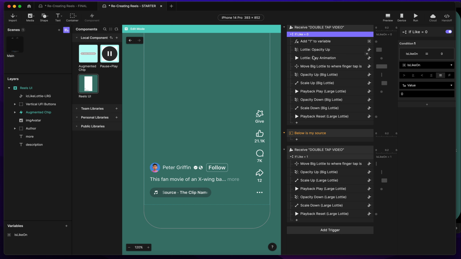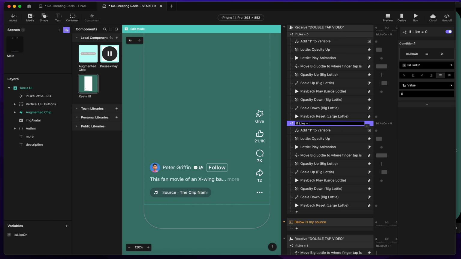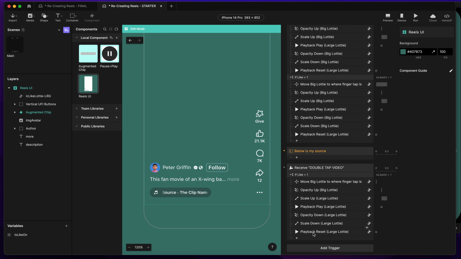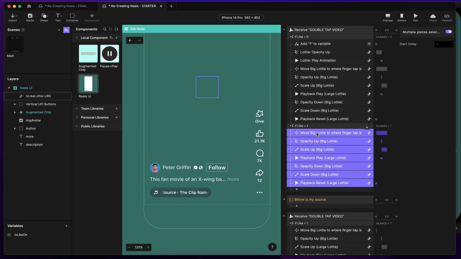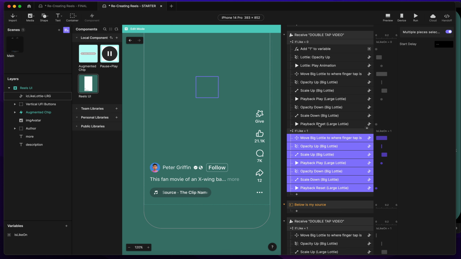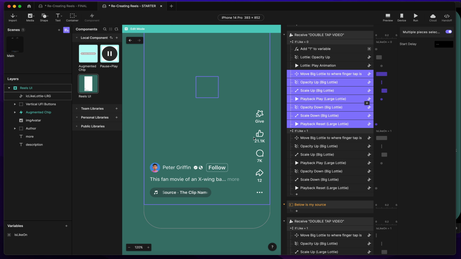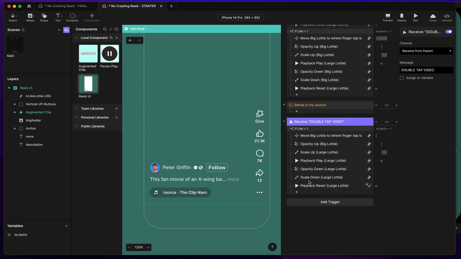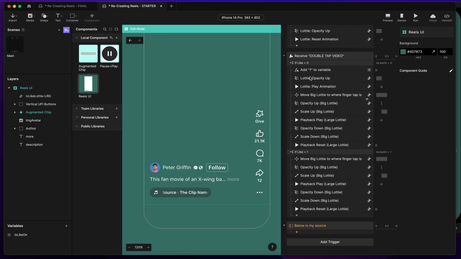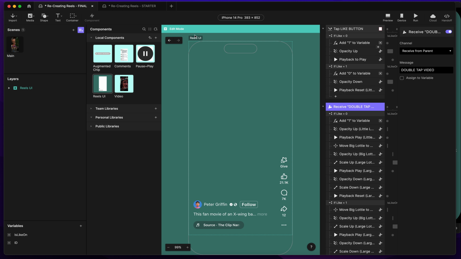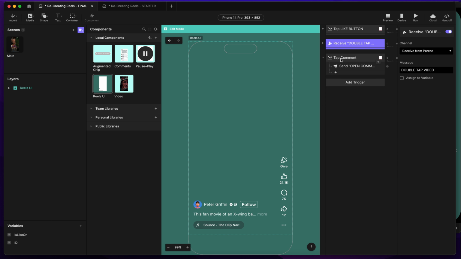So I'm going to select this. We're just animating the big guy. We're saying if like equals 1, get rid of these things. These are the little ones. We are simply running the large Lottie's animation, and that's it. We are not doing these three things, which are the little animation. So I am removing this because that is from the final file. I do not need that. And we are good to go with these two. So I'm going to compress those. I'm going to go back into the final file and see what else I did.